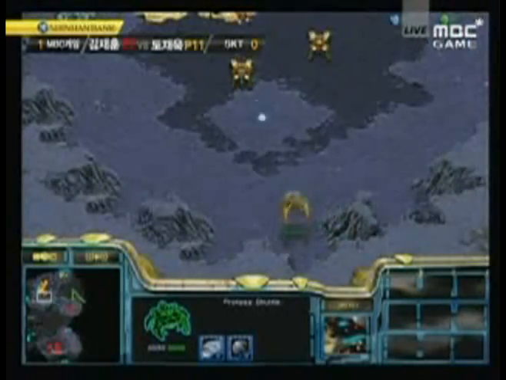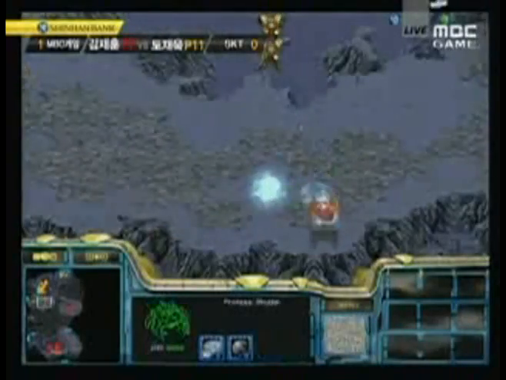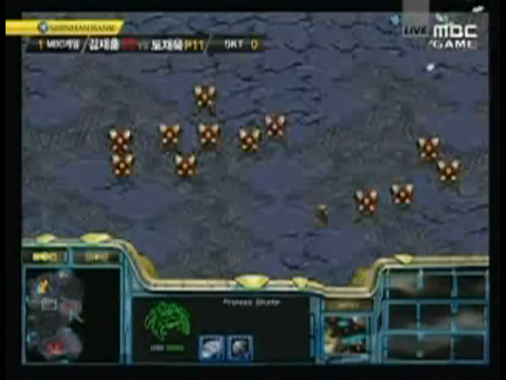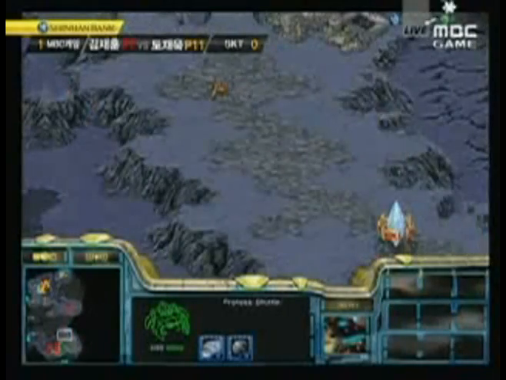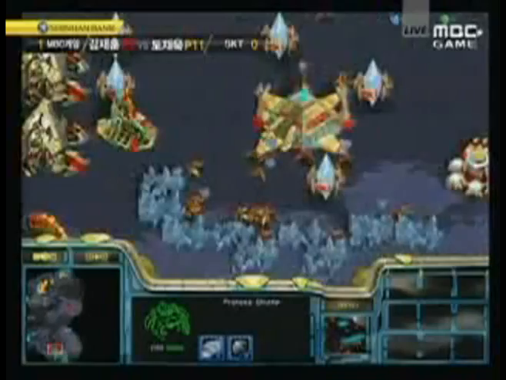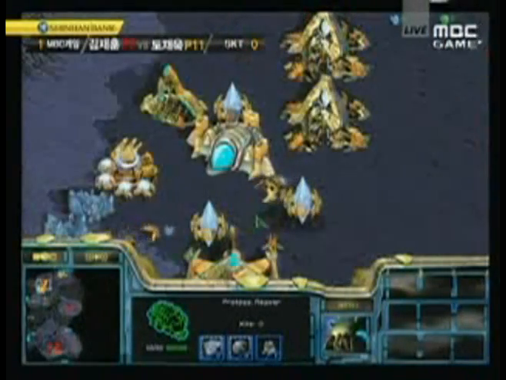Now his Reaver's coming in. It looks like he's going to try to do a little bit of harass, but Best already has 2 Dragoons there, and now he's got that spotter pylon, so Jaehoon's not going to be able to do anything with that Reaver. It's fended off. His forces are positioned there in the middle. Very heavy Dragoon force, which is pretty typical Protoss versus Protoss. Looks like he has another Reaver back in the base, so he's probably going to pick that up.